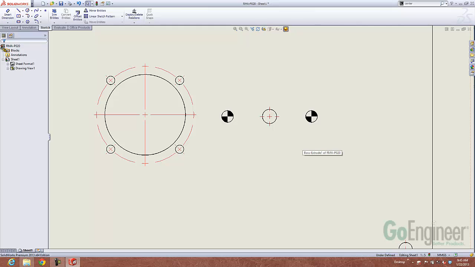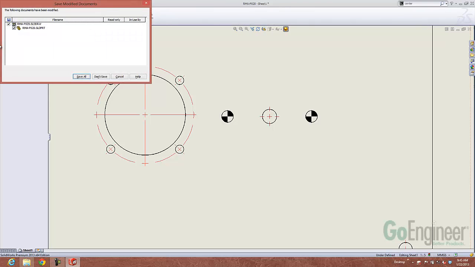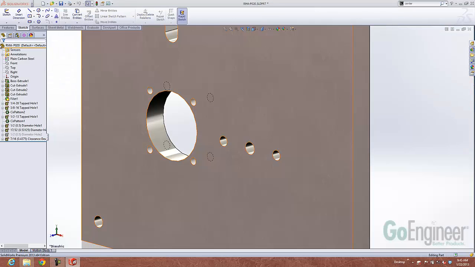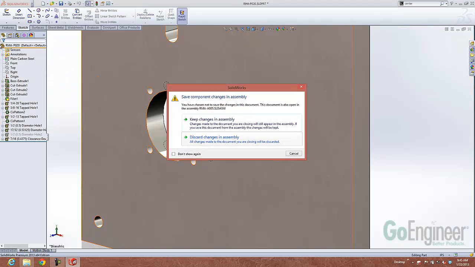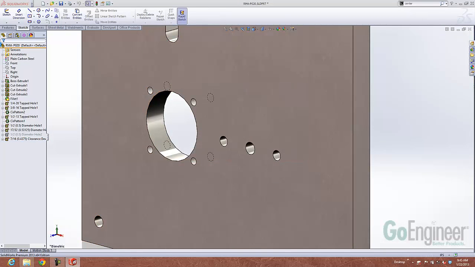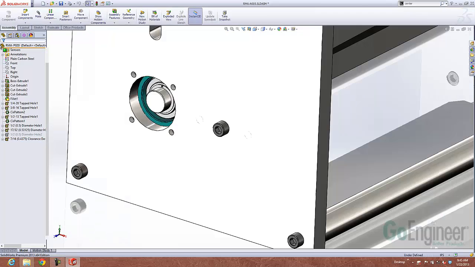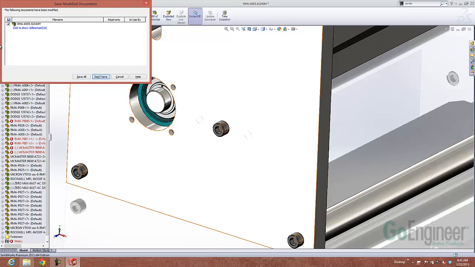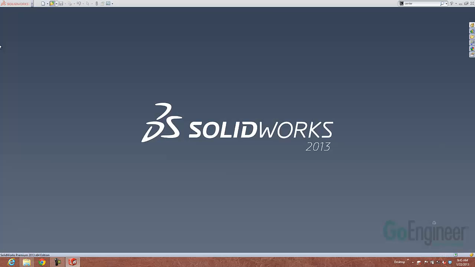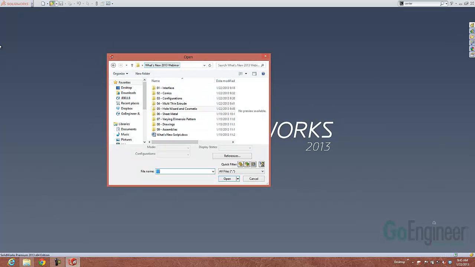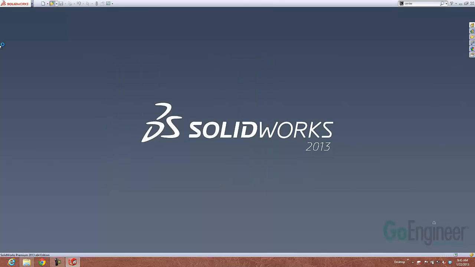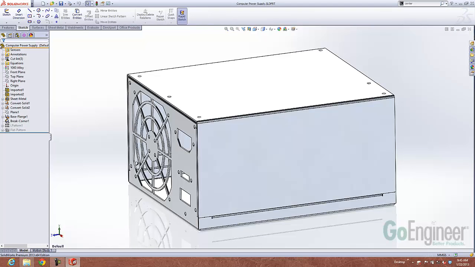Okay, so let's take a look at some of the new sheet metal functionality. Let me close these parts and assemblies and drawings out and get a sheet metal part open. Now, SOLIDWORKS is constantly looking at the sheet metal functions and seeing what they can add, what they can do to make things easier. And a couple releases ago, we introduced the ability to create a multi-bodied sheet metal part. And that's what we have here on the screen.